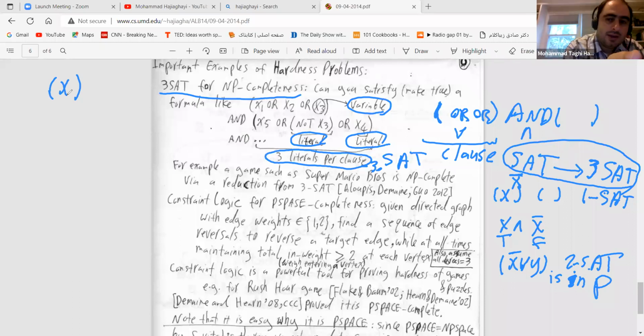One easy way is this: we have the AND of these clauses. If we can make sure that each clause, which has no restriction on the number of literals, can always be turned into a set of clauses such that each of them has exactly 3 literals in it, then we should be in good shape.